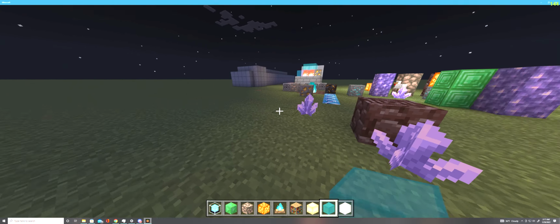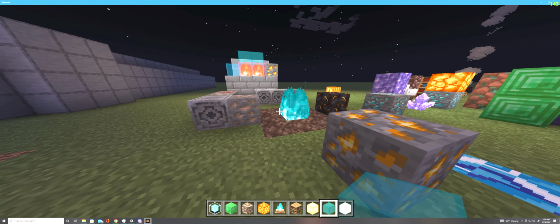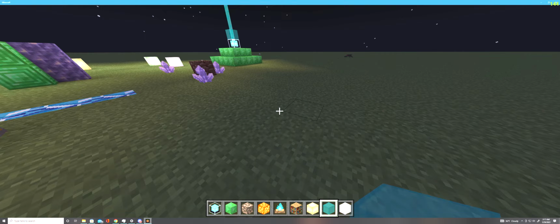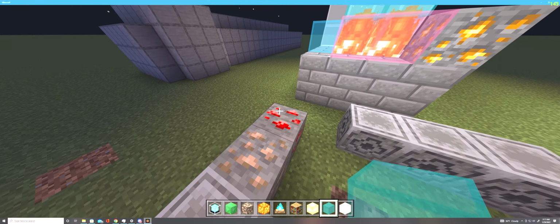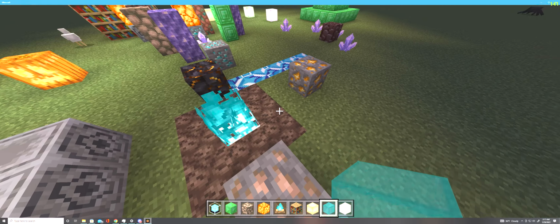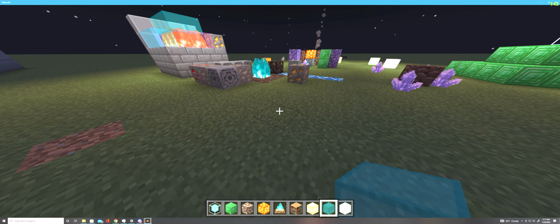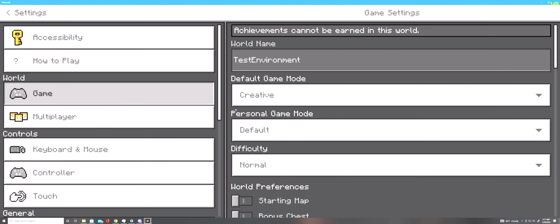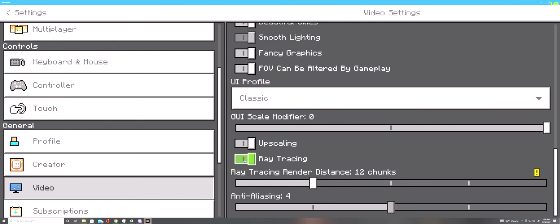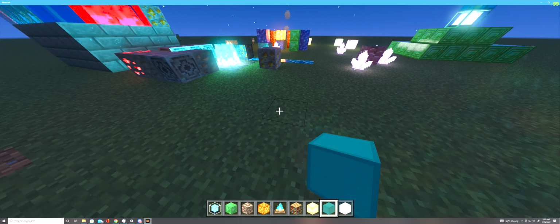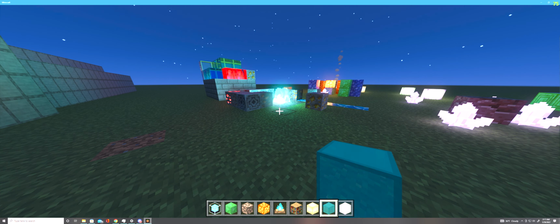So one thing I am noticing is it feels like the light is a lot more local when you got ray tracing on. Maybe it's just because the contrast is greater, but here you can clearly see that its light path extends all the way out to here. And if I turn the ray tracing back on, you totally lose the borders, which makes sense.